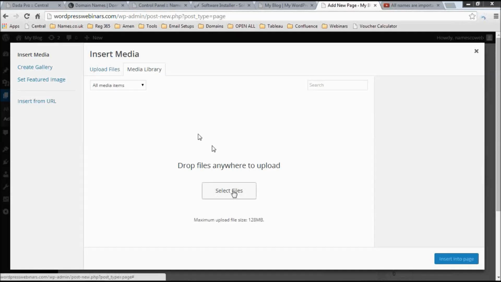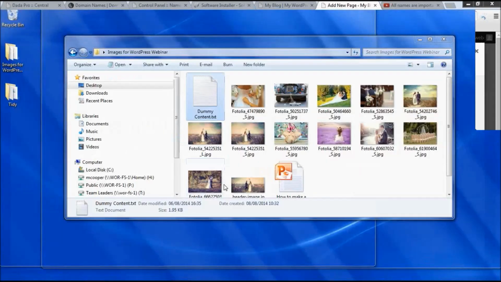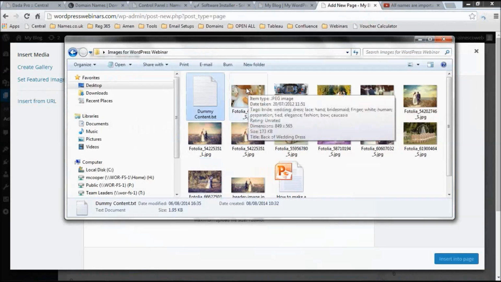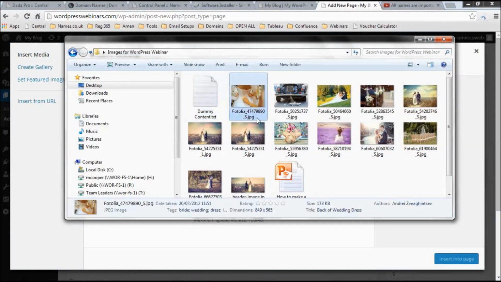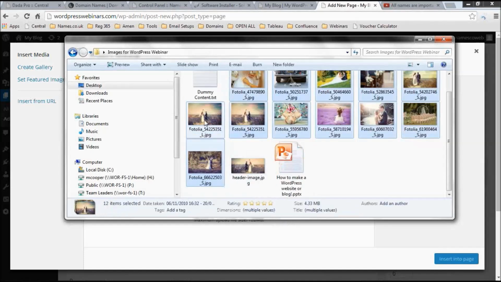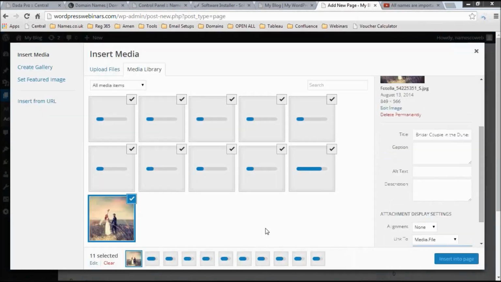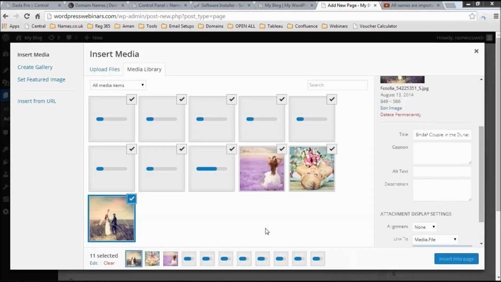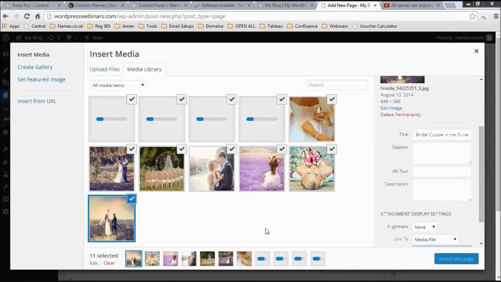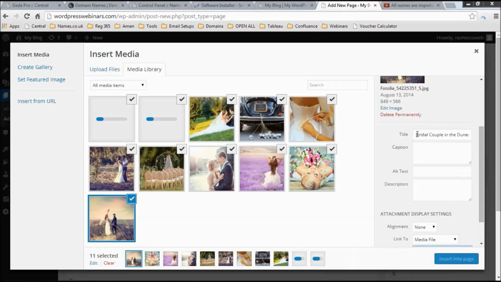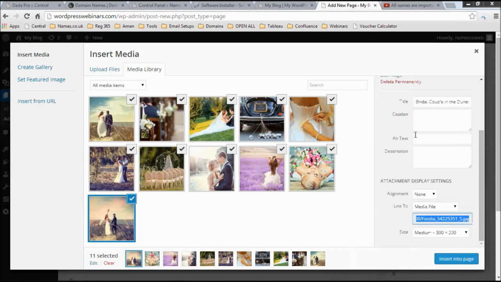So there's two ways of doing it. You can click on Select Files and the dialog box will open up. Or there's another quite cool feature with WordPress that you can just drag and drop from an Explorer or Finder window if you're on a Mac. So we'll select the files that we want to upload and just drag those into the WordPress window and let go. And it runs through uploading those images to the site. If when you've been taking and processing the photos you've added any metadata to the images, then WordPress will spot that and pre-populate the title and some of the other fields for the images.